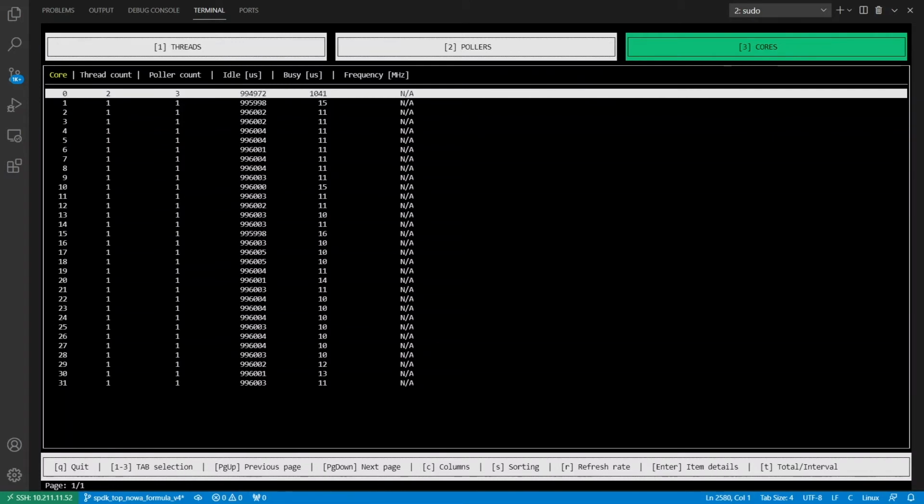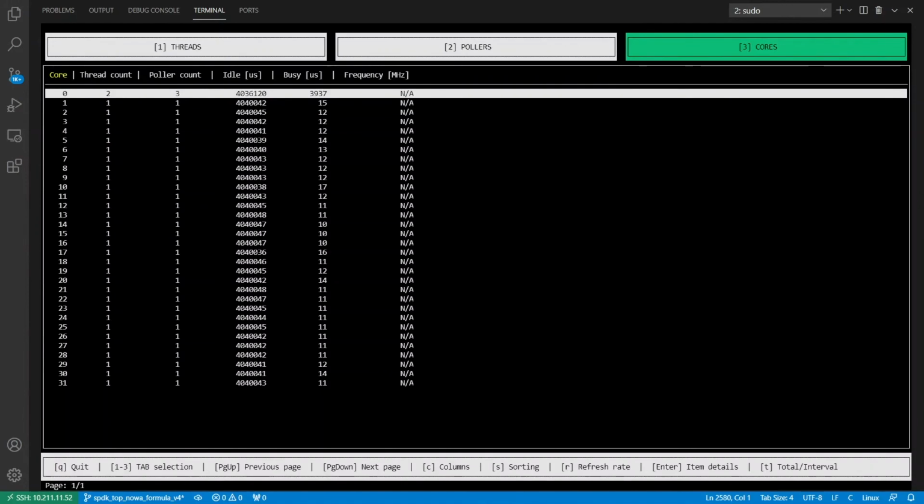First is changing the refresh rate. By default, this is set to 1 second, but you can change the value by invoking a little pop-up and then typing a number from 0 to 255. Let's type in 5 seconds for now. SPDK top will now refresh with the newly set value. This is especially useful if you want to analyze what you see before the data changes. You can also type in 0 to see the changes as soon as they are available to SPDK top. Let's set it back to 5 seconds for now.